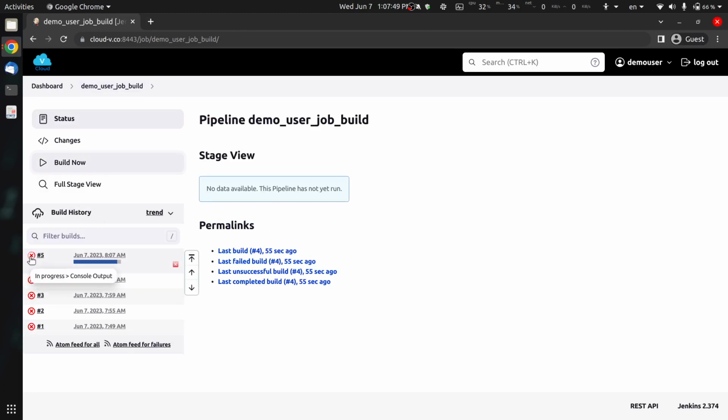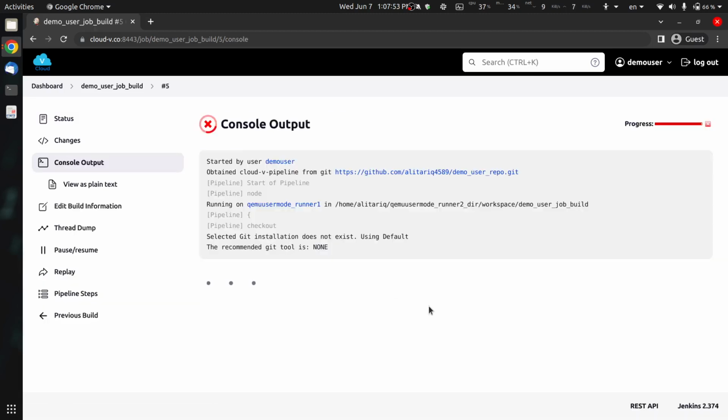So it is running right now. If we go and see here, it is actually cloning it. As we see here, it is written checkout, so we should wait for it to clone on the runner.